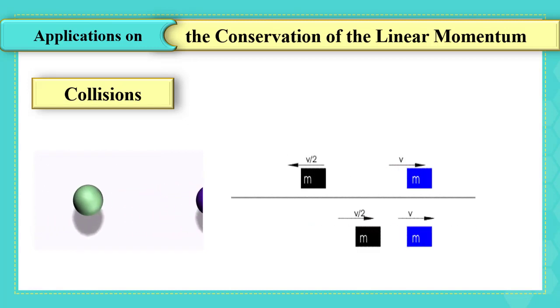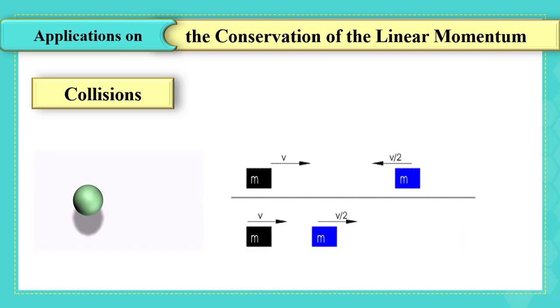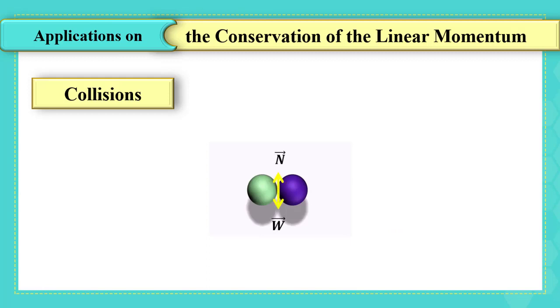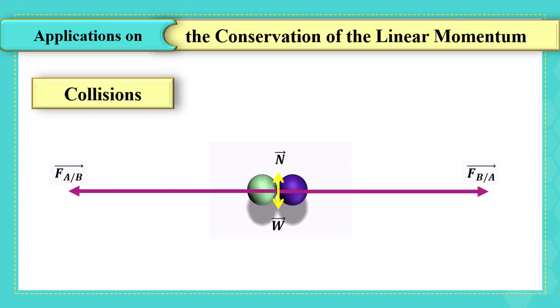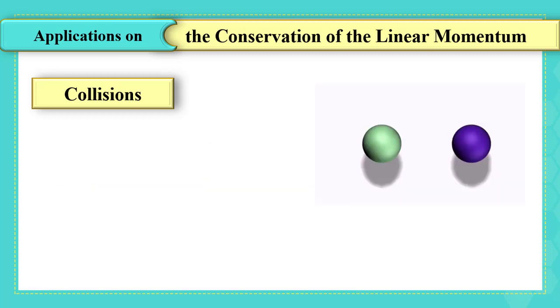In most cases, during a collision between two bodies, their velocities are changed during a very small interval of time under the action of huge internal forces between them. So the external forces acting on the system of the two bodies during the collision can be neglected relative to the huge internal forces. The system can be considered isolated, and as a result, the linear momentum of the system is conserved during this collision. We make our study between two instants, just before and just after collision. During collision, the linear momentum is conserved.